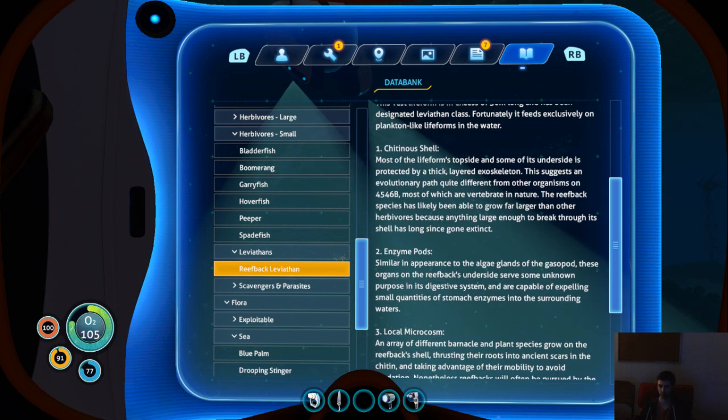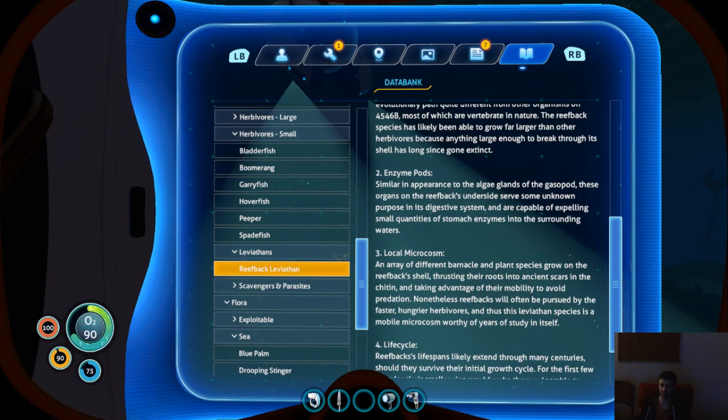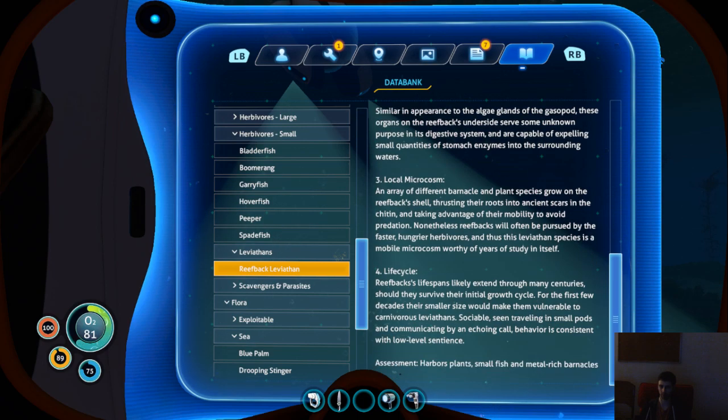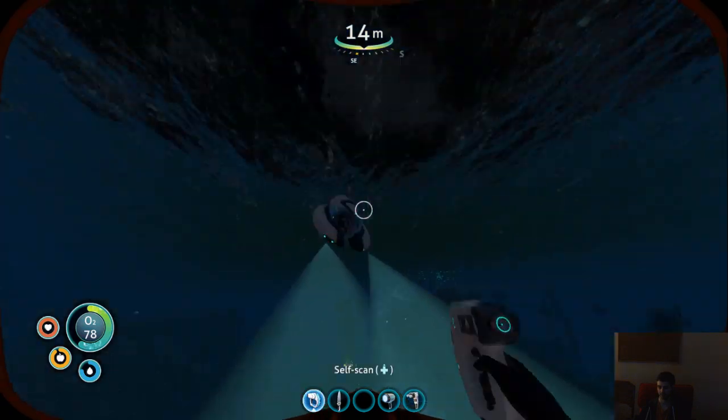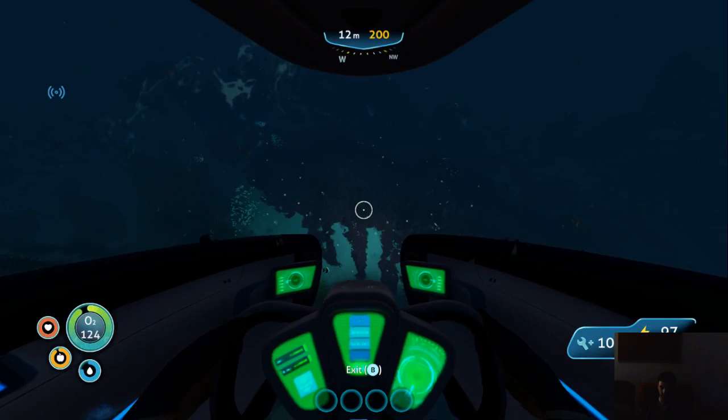Shell, most of the life joints topside, protected by a thick layered exoskeleton. Similar in appearance to the algae glands of gastropod. Unknown purpose. A local microcosm, an array of different bacteria and plant species grow on the reef shell, thrusting their roots into ancient scars in the chitin, taking advantage of mobility to avoid predation. Reef back, grow dangerous plants.